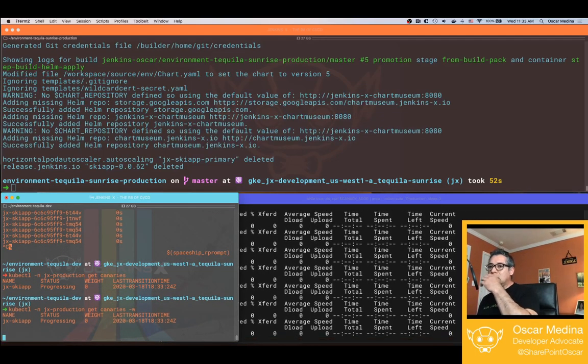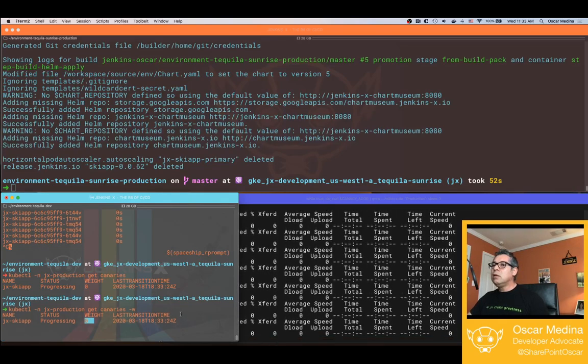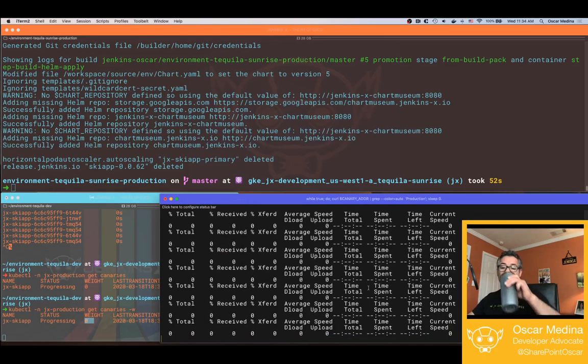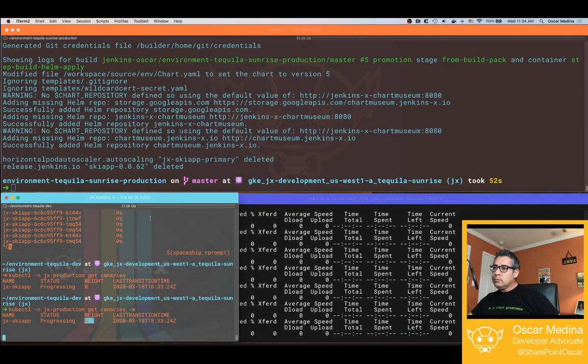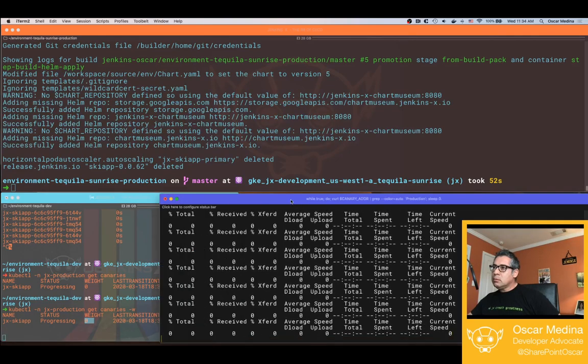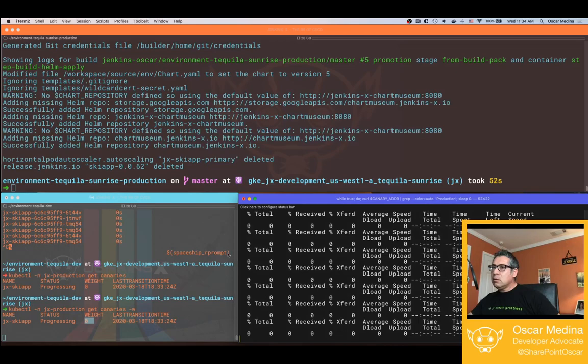It should change and the weight should change. So we should see that value change as soon as it starts serving up the new global navigation. So let's see. Let's make this a little bit smaller here. All right.